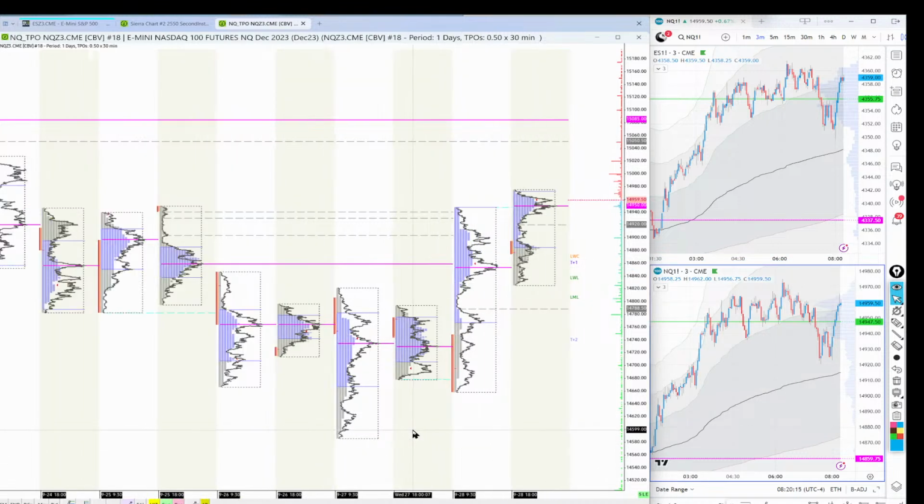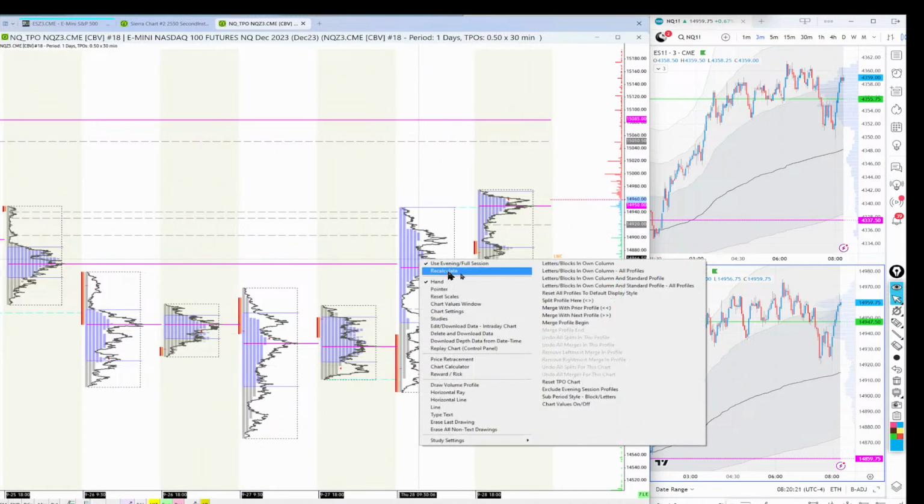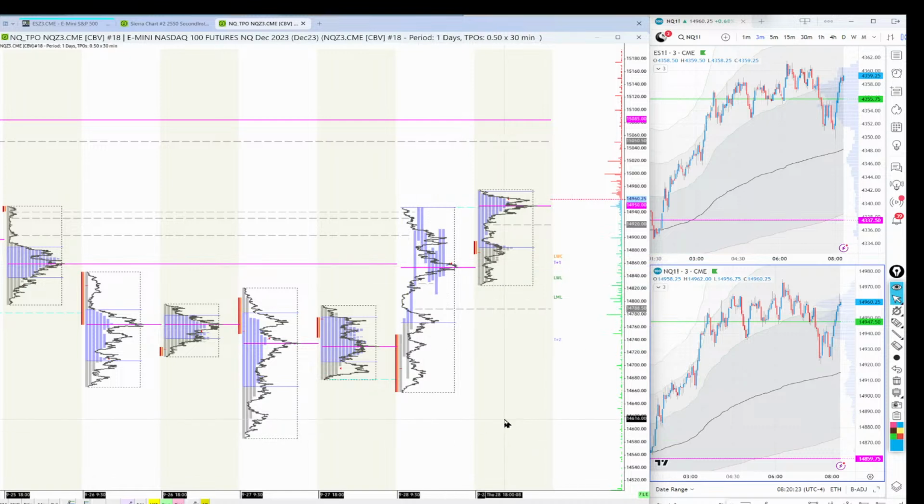Yeah, it overlaps with something I said a few weeks ago as well. Let me just break this one up again so I can explain. What I said, I think about three weeks ago, is that one of the things I look at in relation to RTH going into the ETH, the Asian and the European sessions, is the high and low of the afternoon session. Especially if there's been a break of value.